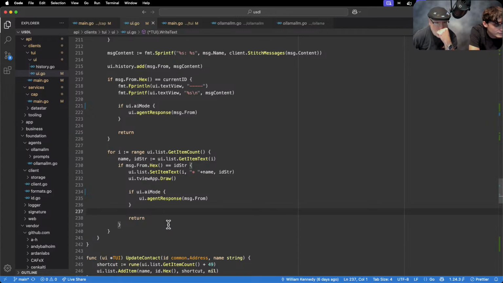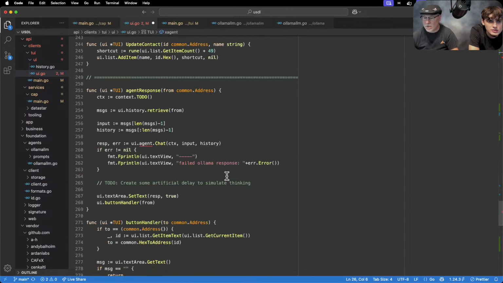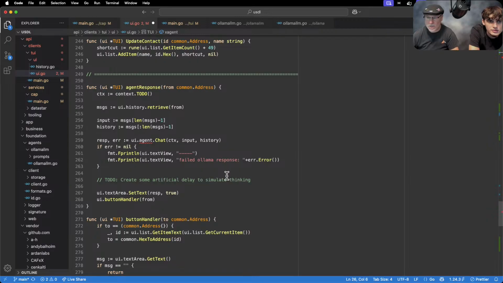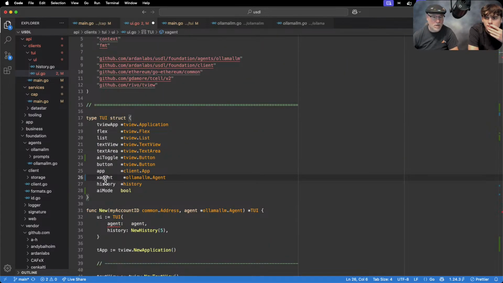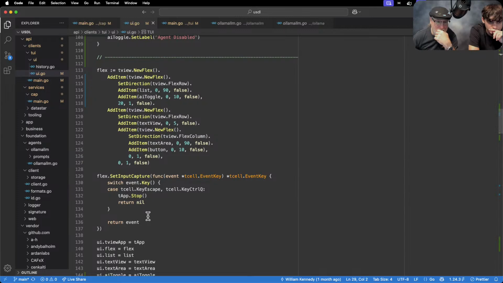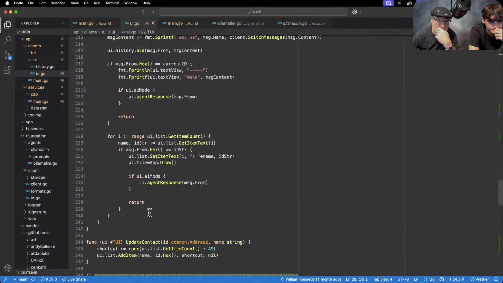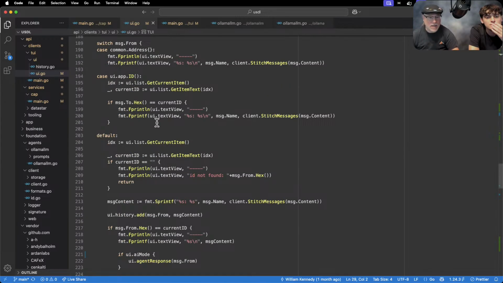Okay, so that's the UI mode, but we were checking to see if agent was, so I want to do this for a second. I want to see what goes red. So it's just agent response. At the end of the day, it's all about just responding. So now we'll only respond if we're in AI mode, right? It's turned on. So either here or here. Okay, I'm going to push this code.